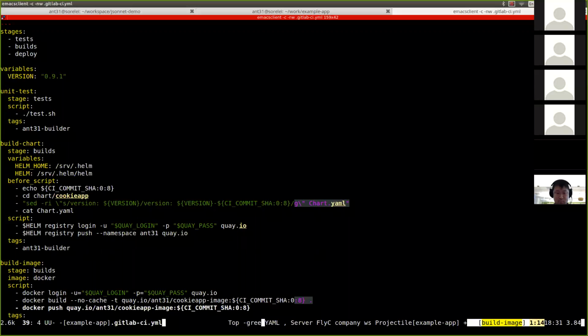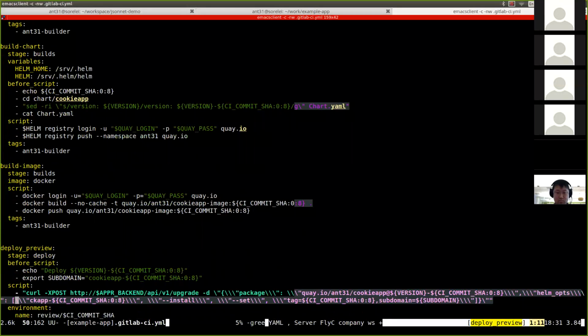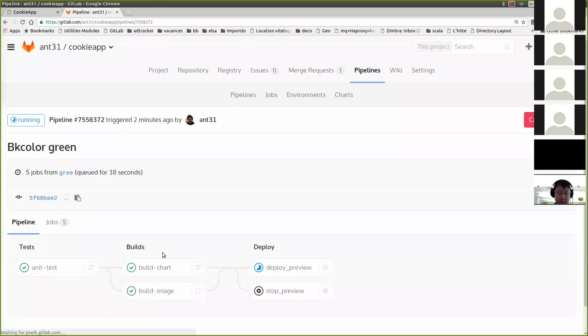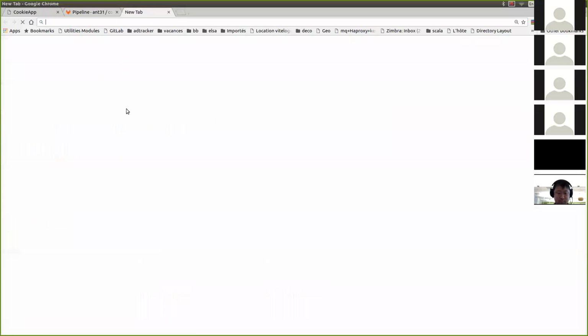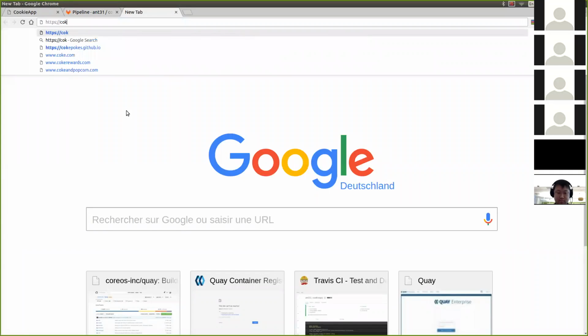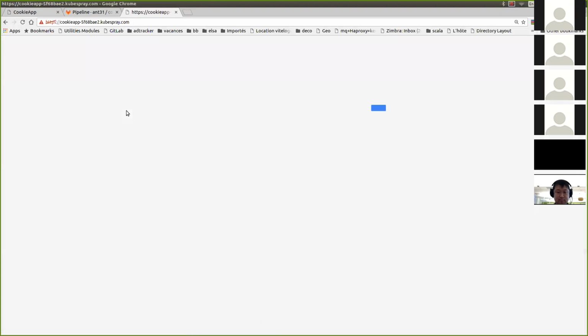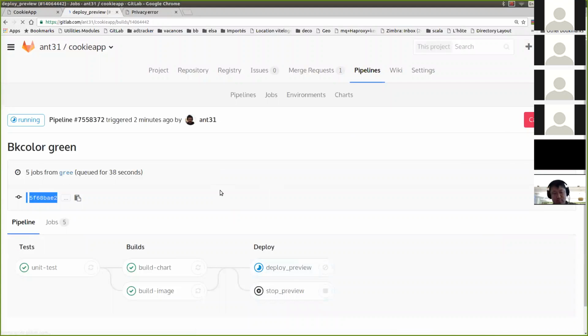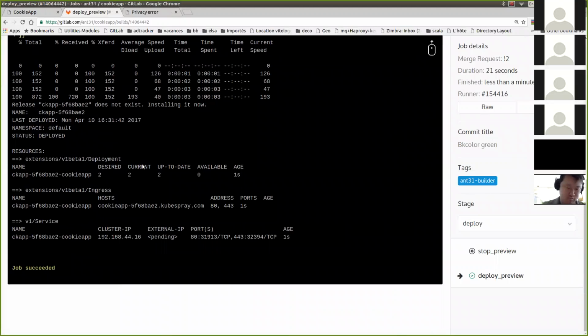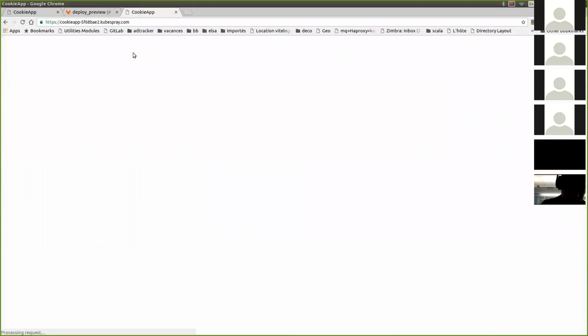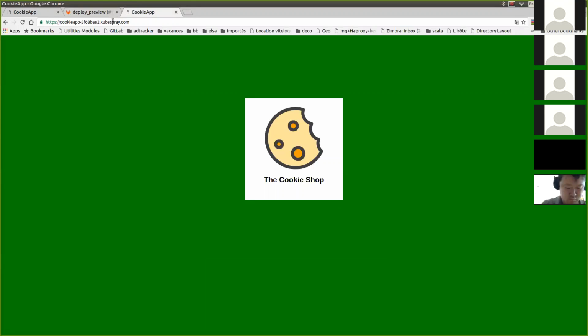So both are going to be uploaded on Quay. And then to deploy on my production, I have a small app running here, and I say I want to deploy this package with the following Helm command. Here it should soon be getting deployed. Here we see, from the CI, we just deployed the application, and it will show here. So here we just have our staging environment deploy automatically.